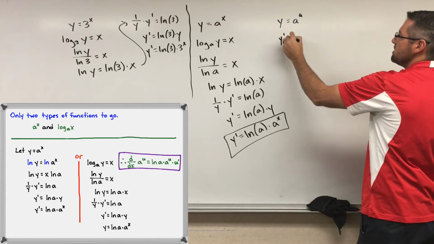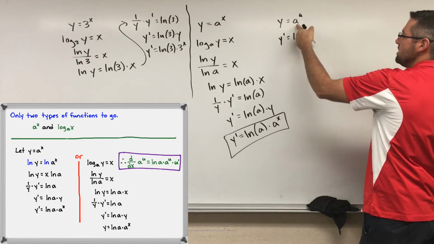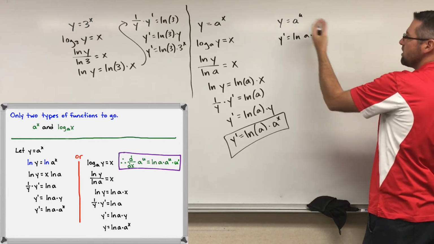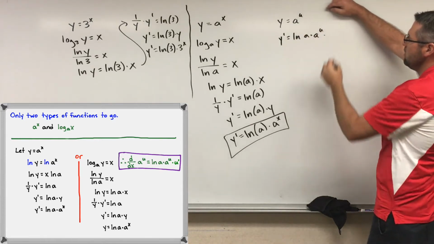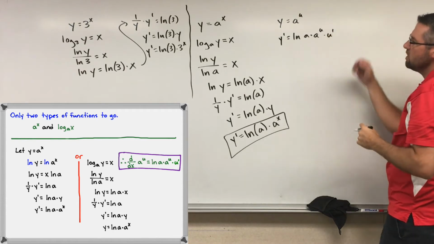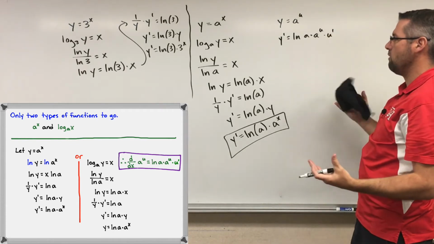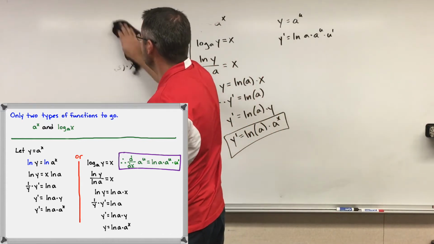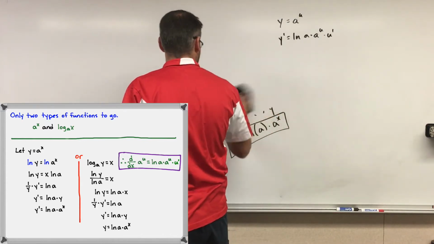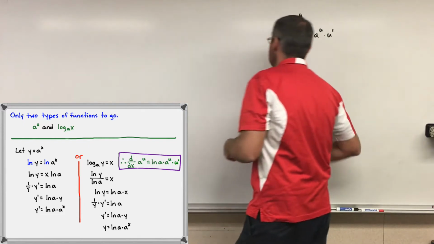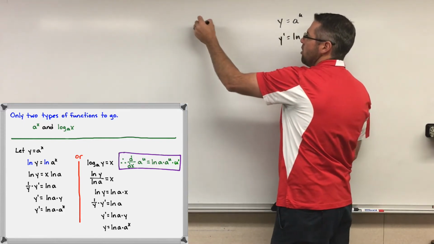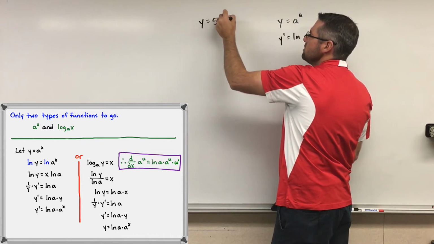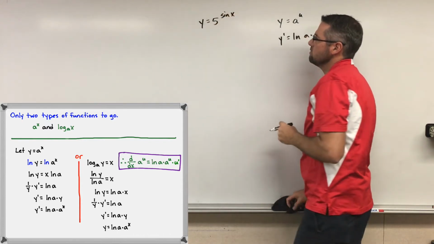The derivative of this is going to be the natural log of the base times the original function, and then, if I'm going to apply the chain rule, this is a function up here, then it would be times u prime. Right now that might seem like, well, what's going on there? Well, let me give you an example that we can work through and make sure we understand it before we go any further, okay? So let's say we have y equals 5 to the sine of x, right?